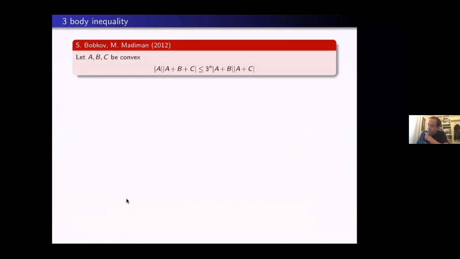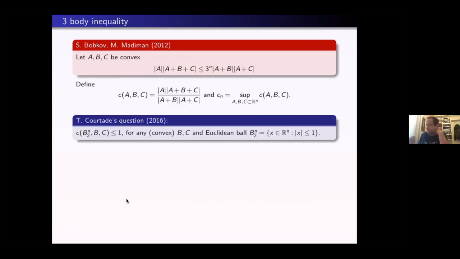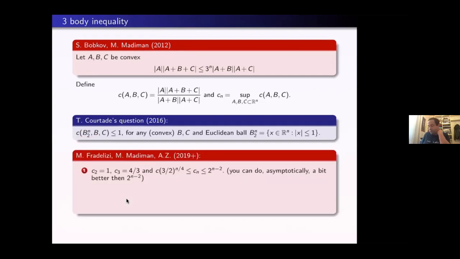So actually what you can do is improve this constant quite a bit. If you ask when this constant is the best, what you can do with it, let me show you. I will take a few more minutes and show you how you can do it. There are a number of questions that you can ask. The first question is, can you improve it in general? The second question, which another person from information theory, Tom Cover, asked, is whether you can improve it for some convex bodies, for example, when one of the convex bodies is a Euclidean ball, or for some classes of convex bodies. It turns out that this constant you can improve.